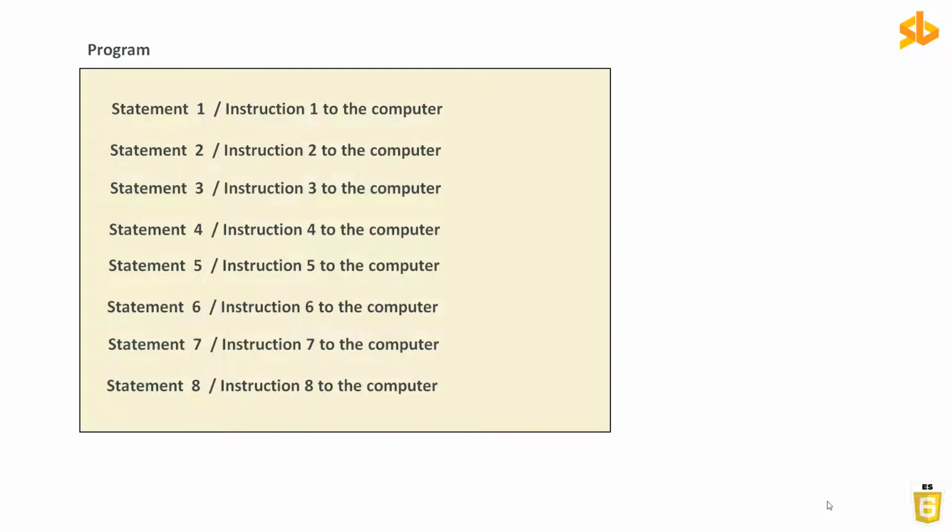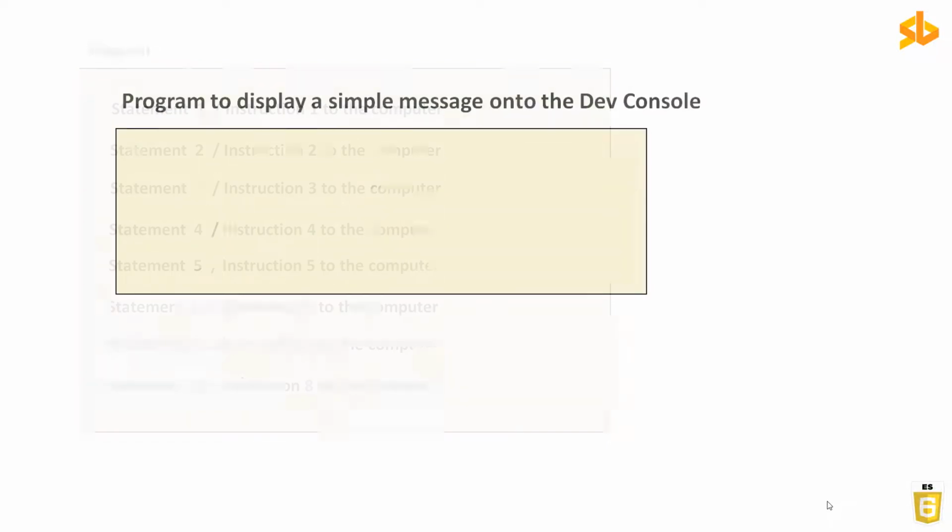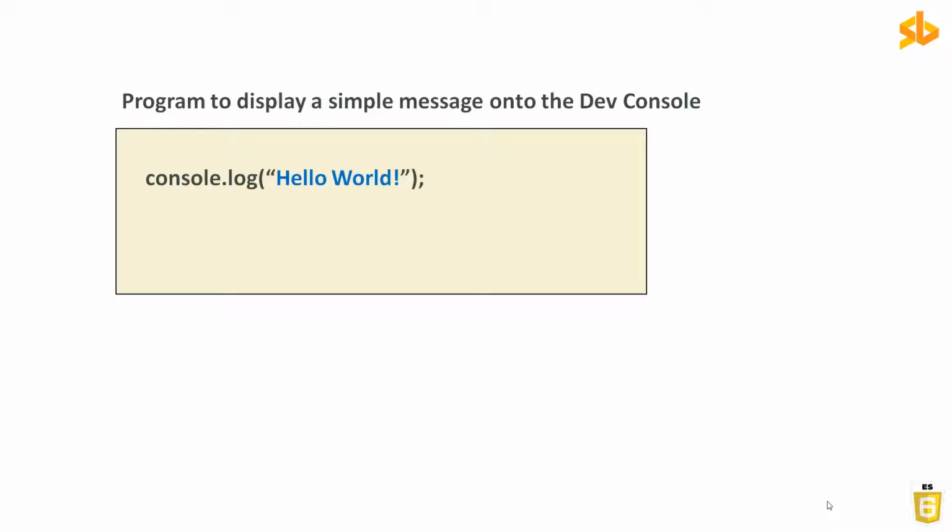The simplest and the most common task that we can think of is to print or to display some message onto the screen. Say we want to display a message, "Hello World." For that, in JavaScript, we can just write console.log, within the parenthesis the message "Hello World" enclosed in the double quotes. This is a simple statement written in JavaScript instructing the computer to display or print the message we wrote within the double quotes onto the developer console. The message as such can really be anything, but it needs to be enclosed within the quotes.